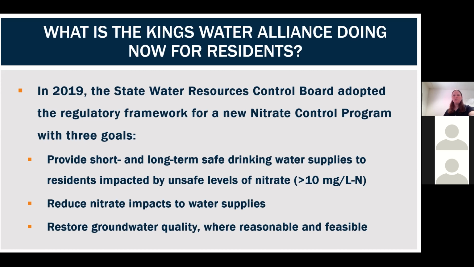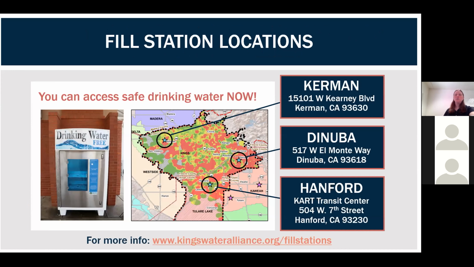Currently, our implementation is focusing on the short-term solutions through our well testing and our bottled water delivery services, which we will go more into detail in a little bit. And I just did want to also let you know that our implementation efforts include fill stations that are readily available to folks right now. You can take your own sport bottle or 5-gallon container, which is the maximum that one of these fill stations can hold, to any of these facilities that can be found throughout the valley.